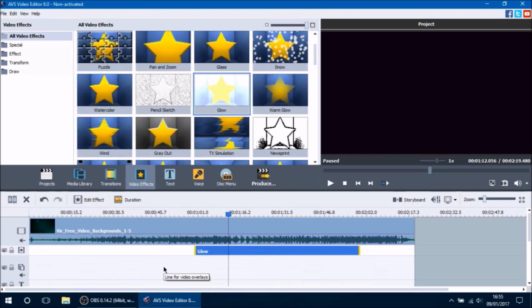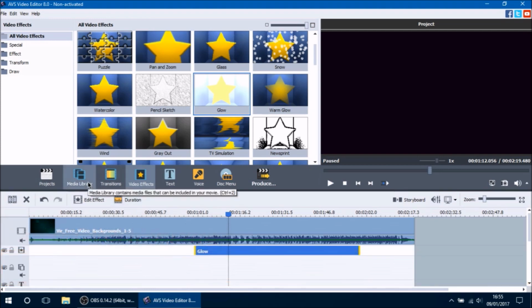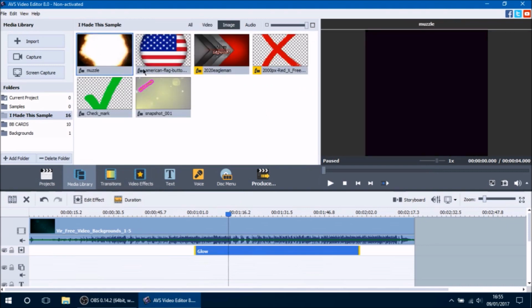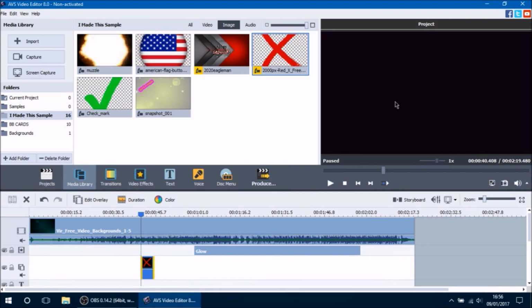But for now, the next line that's under that is the video overlays line, and it's something pretty similar to the main video line here, but it's a little bit different in that it overlays your main video. So if we go back into our media library, we'll go into our image section where we have our different picture files. I'm going to select this image right here, which is a transparent image, which means that the background will not show up once we apply this picture. So if we click and drag this picture file onto our video overlay line right here, you can see that once it's applied, the transparent background goes away and the picture overlays the video, hence the name, the video overlay line.